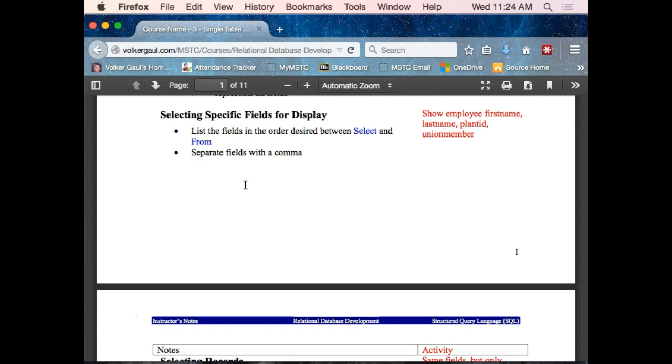So let's say that instead of everything, I want a list of the employee's first name, last name, the plant ID that they work in. And we only have four plants here, so maybe we can remember which plants are which. But this plant ID, that's not real friendly, is it? Why don't we just say Coloma, Polonia, wherever the plants are? Why don't we just say the city name? Because the city names are not in the employee table.